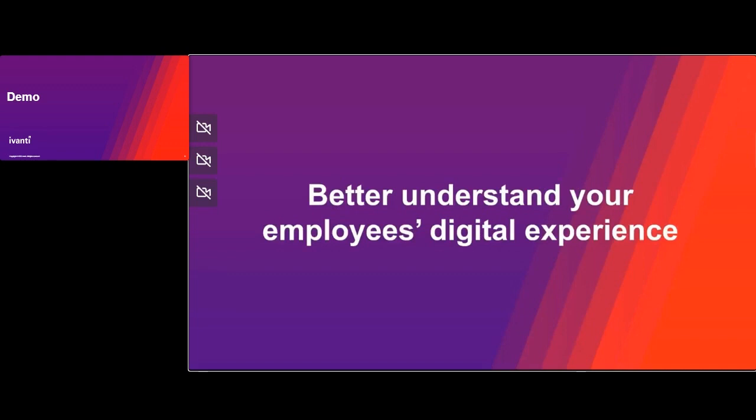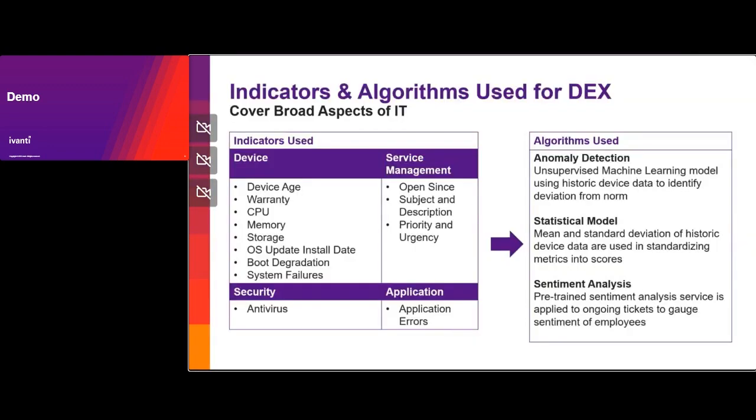When it comes to endpoints, organizations are often so focused on protecting them from outside threats that they forget about the user experience. It's easy to overlook the fact that employee experience is an integral part of any security strategy. If users don't have a good experience with their endpoint devices, they will be less likely to use that device in a way that it was intended, and more likely to take shortcuts or find workarounds that can put corporate data at risk. How do we calculate the user's digital experience?